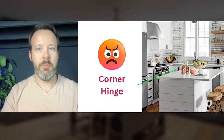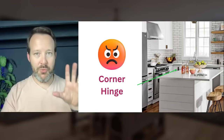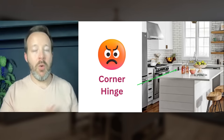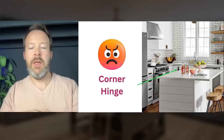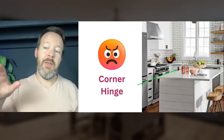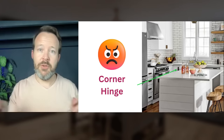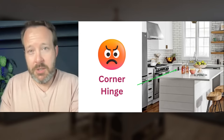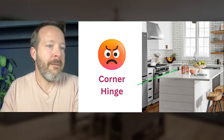Whenever you're putting in a corner base cabinet like this that has a Lazy Susan in it, and you have an appliance right next to it, don't open into the appliance, open out away from the appliance. And of course, we talked about this before in other live streams and videos, that if you have two appliances, for instance a range and a dishwasher, then you're in trouble because you have to open it into one of those. I would suggest then open it into the dishwasher, because generally the dishwasher sits in a little bit further. So, all right.